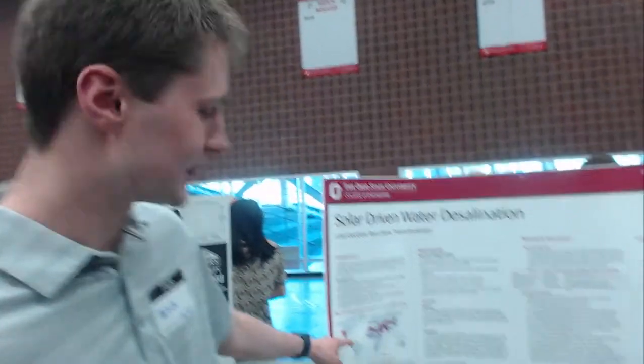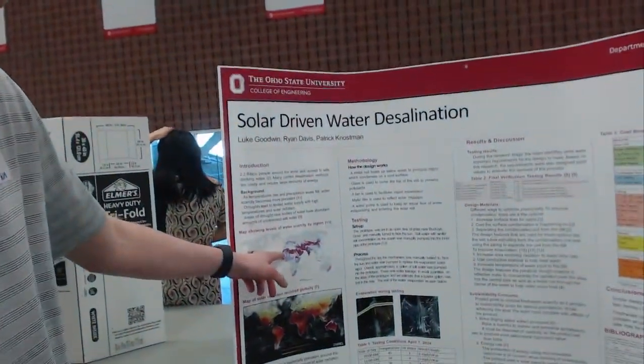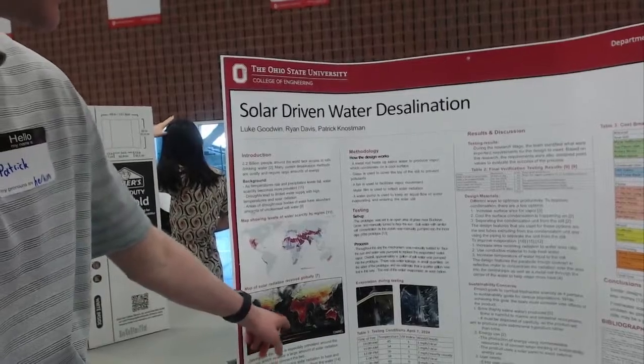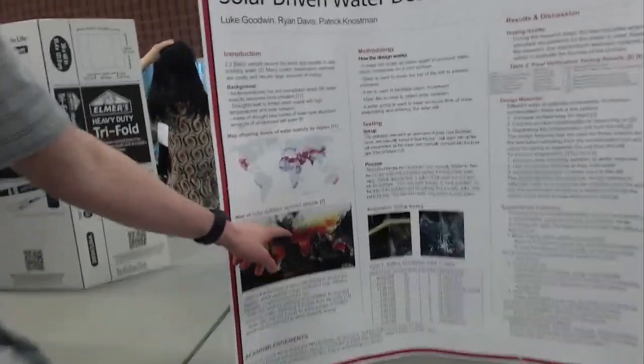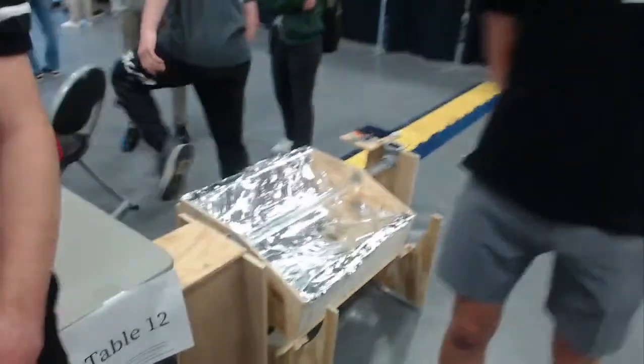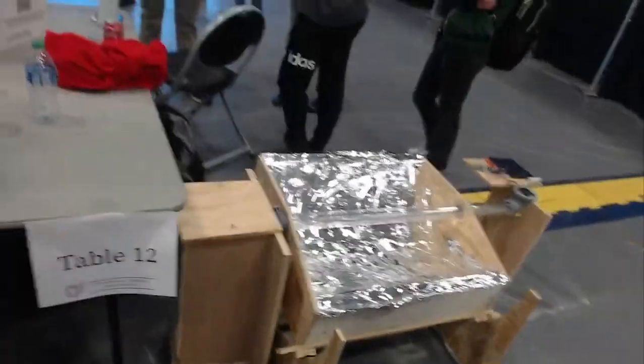If you look here, we have a map of the water scarcity. The darker the color, the more water scarcity there is, and then this is solar radiation. So we found a connection between water scarcity and increased solar radiation, and that drove us to the idea of using a solar still, using only solar energy to desalinate water. Right. Is that what we have over here? Look at this cool prototype. Tell me about the solution that you guys have.